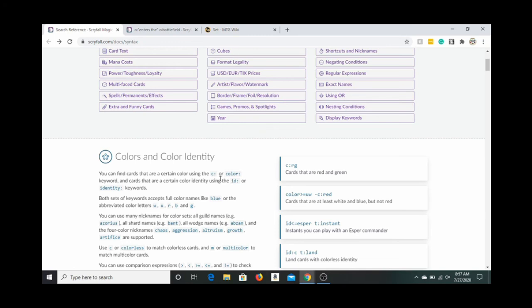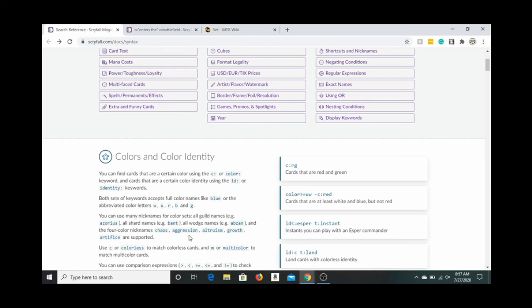Those are actually not the standard names. I'd assume that they know more than me about what the standard name is, but in my experience, people refer to them as what the ink treader, what the Nephilim of the color is. So ink treader, Dune Brood, ink eyes, right? I'm not sure about ink eyes, but ink treader, Dune Brood, things like that. Whereas here they have chaos, aggression, altruism, growth, and artifice.